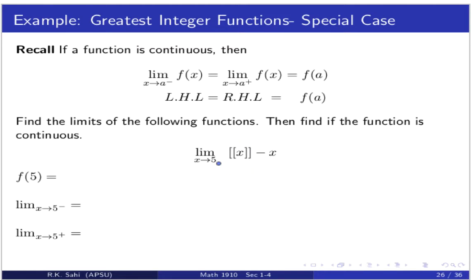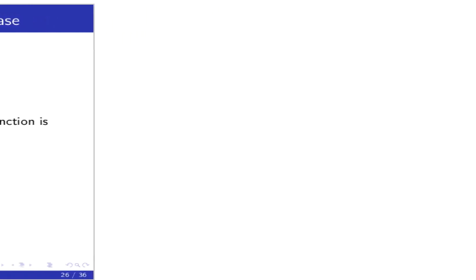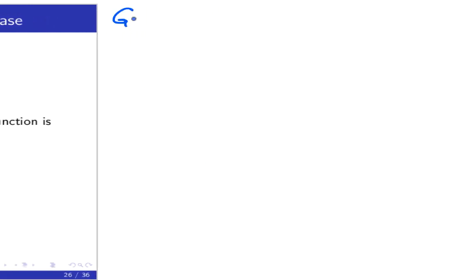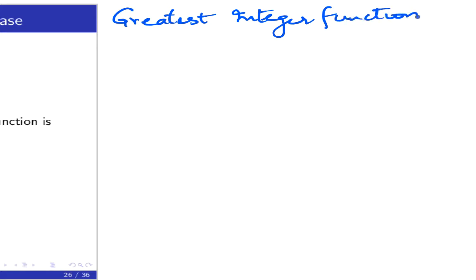So let me start with the limit of this function, which is the absolute value of the greatest integer of x minus x. So before I do all this function values, I am actually going to do the math here for a greatest integer function. Okay, let's look at this one. Greatest integer function. Now remember, you do not have a graph for you. So you are going to totally depend upon the definitions and the analytical approaches to find the limit values.